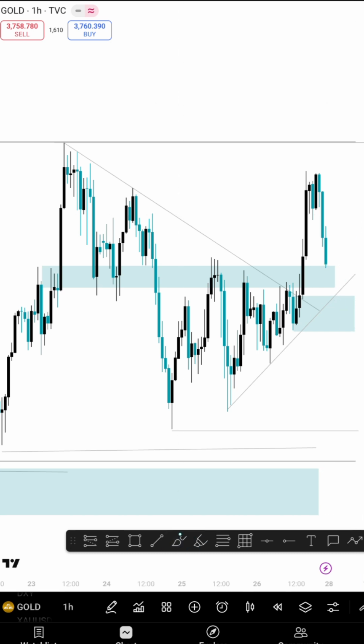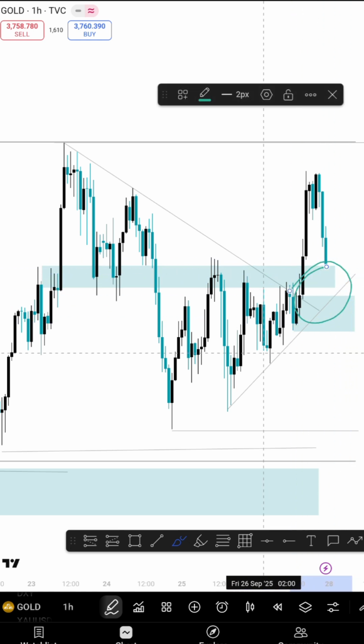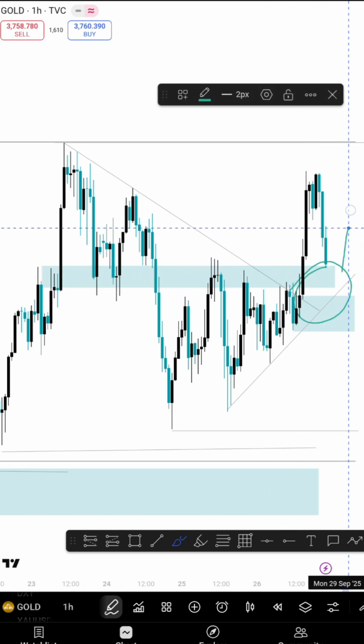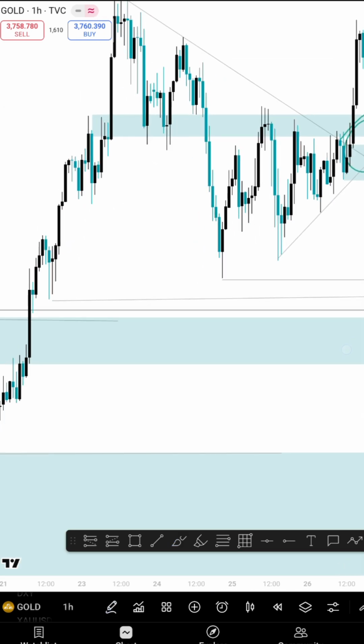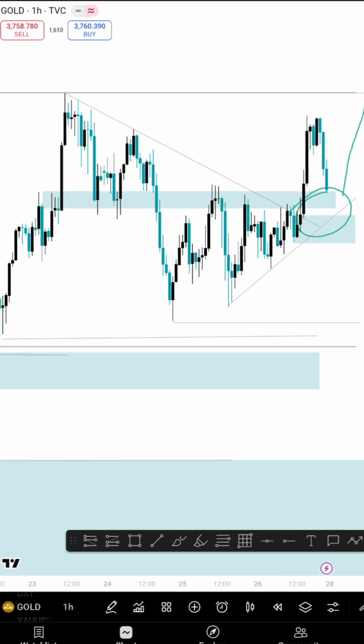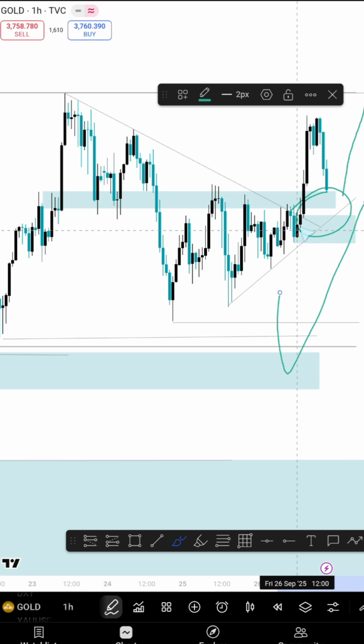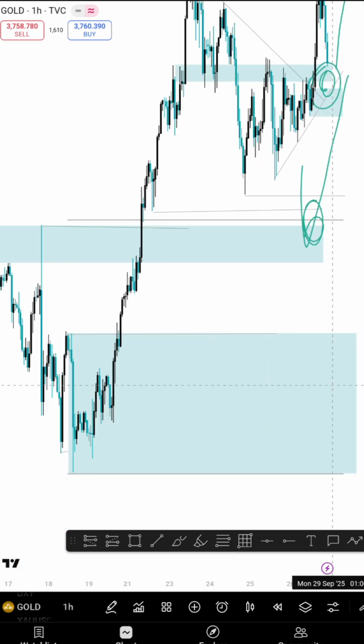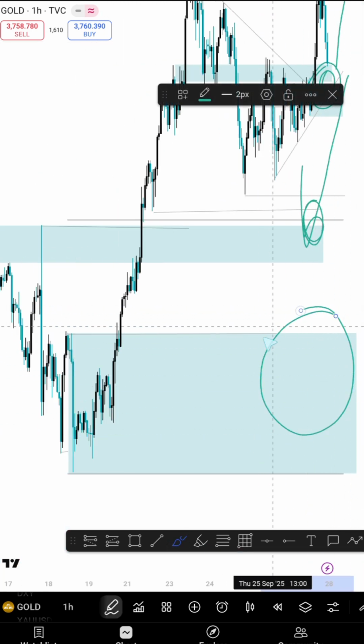So if we get multiple rejections around any of this area and then a confirmation that we are going higher, we can buy from that area. But this is where I would personally love to see price come into. So if price invalidates this area, and I got my eyes here, and if price invalidates this area, I'll be very skeptical to buy from here unless I get confirmation entry, because that might just be price on its way to pull back.